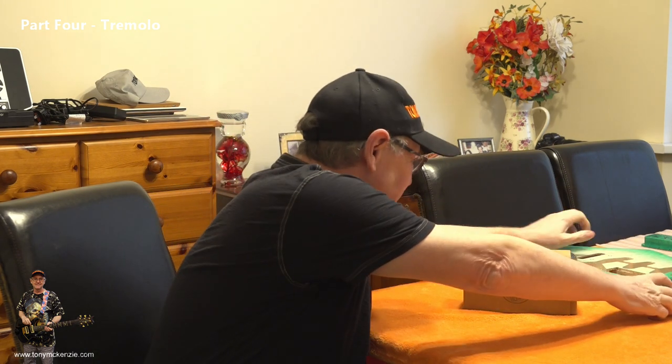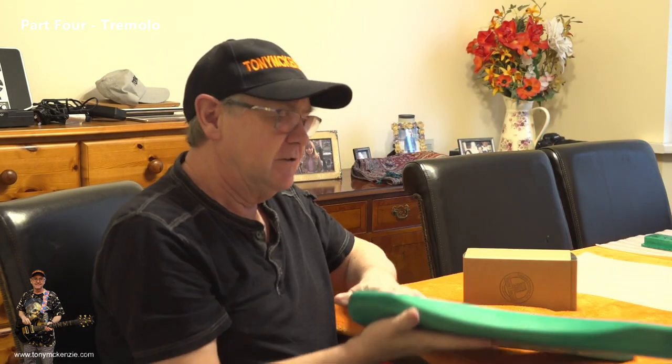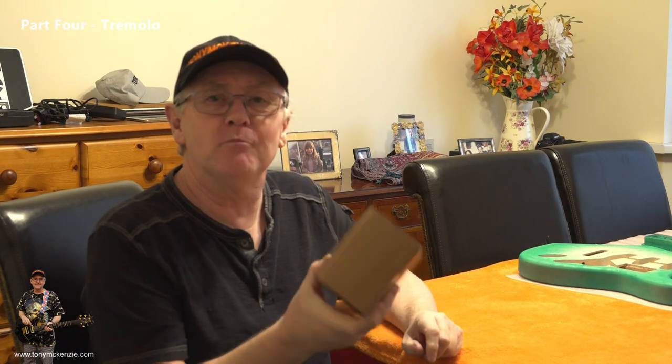I'm back and we're on the trail of the guitar we're building. We're still on the trail of this — it's all dry now, it all looks pretty good, but more about this later — not in this video but later. This video is all about this little brown box. It's basically a tremolo unit that I just decided to get.